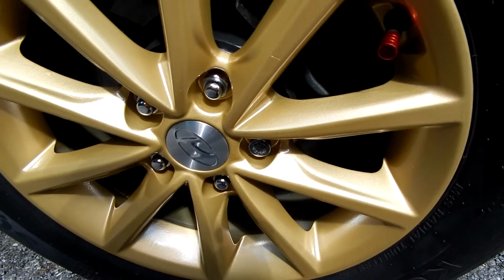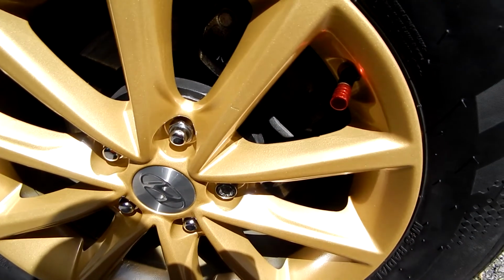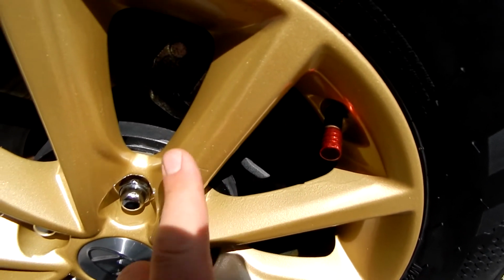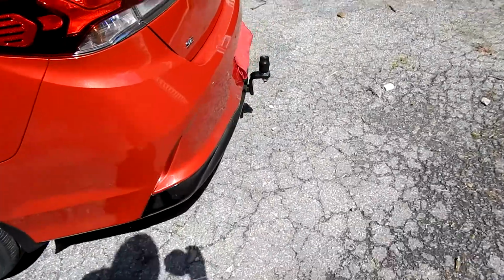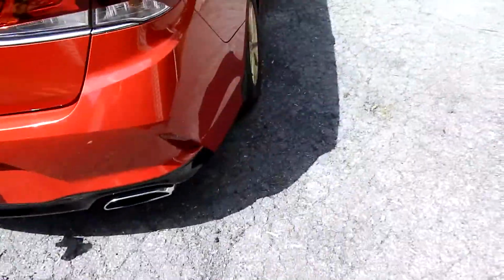So these are some of the runs I tried to sand out as best as I could. And I guess the other upside to not clear coating them is if I need to touch up, I can just touch up on the spot. Like, I don't know what happened here just now. I guess I'll have to fix that the next time this wheel comes off. But that just makes the case for why I'm going to do what I plan to do in the future. I'm not going to reiterate all of that.